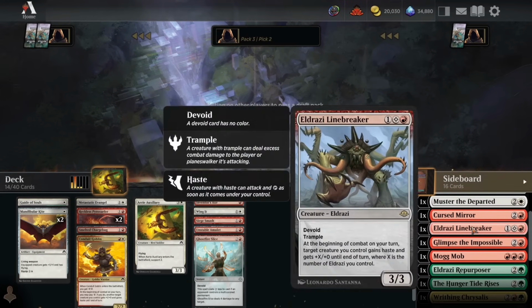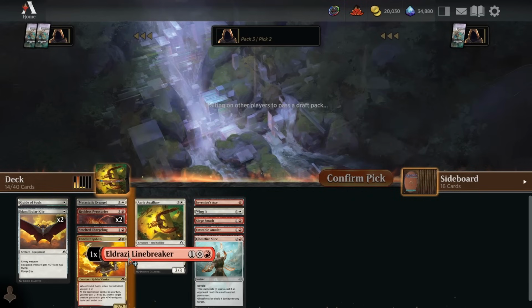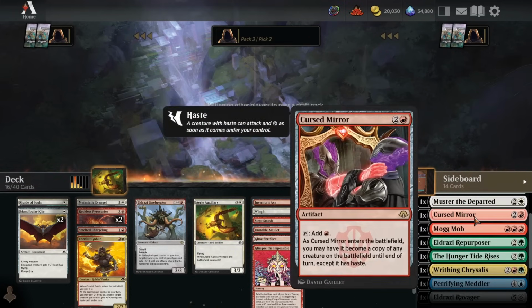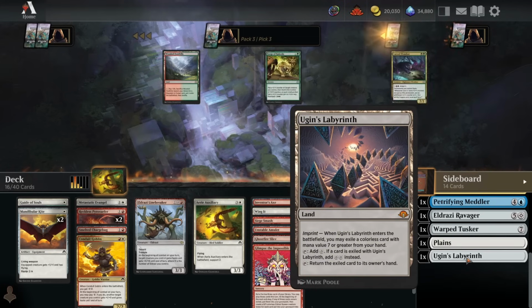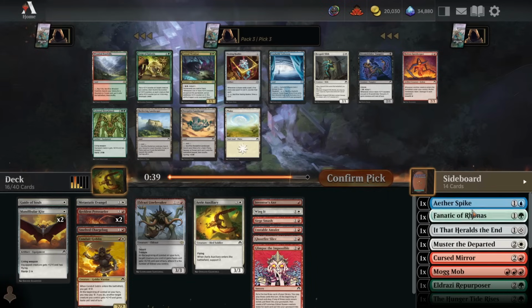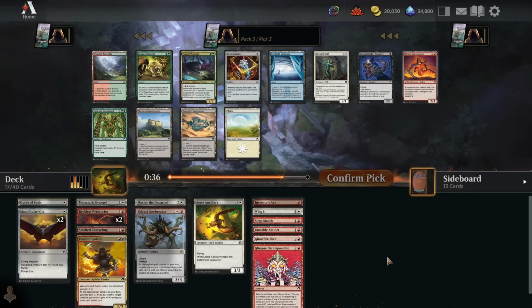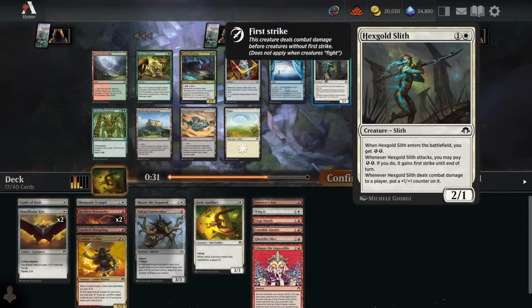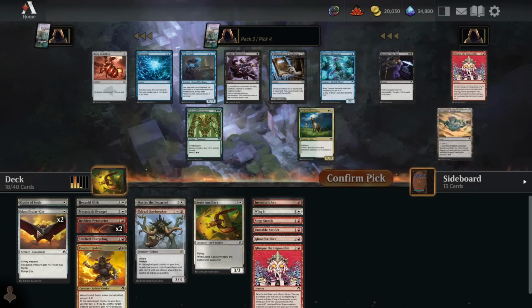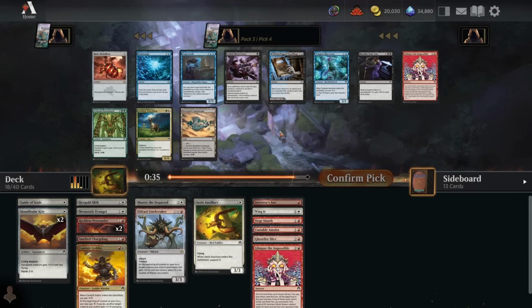14, and we can run Linebreaker. Well, not easily, but we can figure it out. We can run the Ugin's Labyrinth as a waste, I guess. Can run the Muster, I guess, as a 3-drop. Hexgold Slith is incredible with our Guide of Souls. And yep, only other option is Gatekeeper would be fine in Gruul. I guess Dread Mask would be fine in Gruul, but I think I am fully Boros.